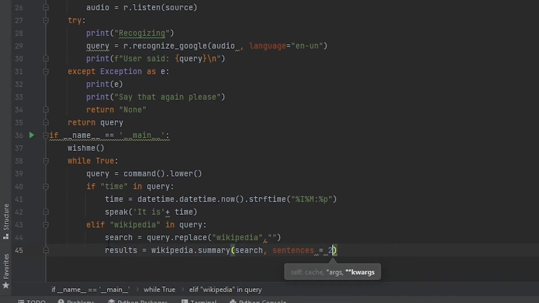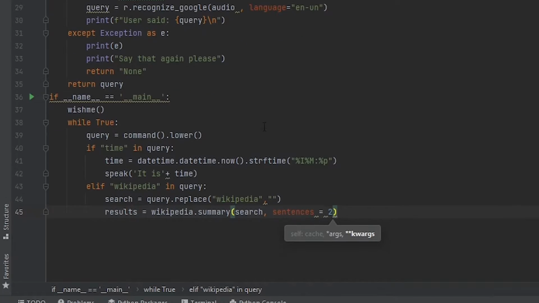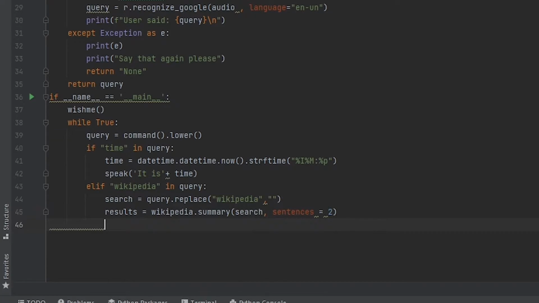What this will do is grab the data from Wikipedia, and reply with two sentences from Wikipedia. And we want to know what our results are.